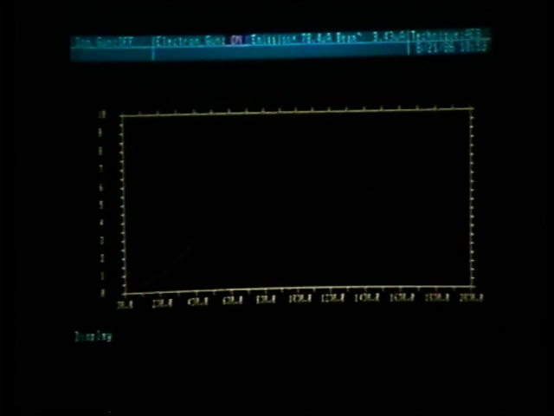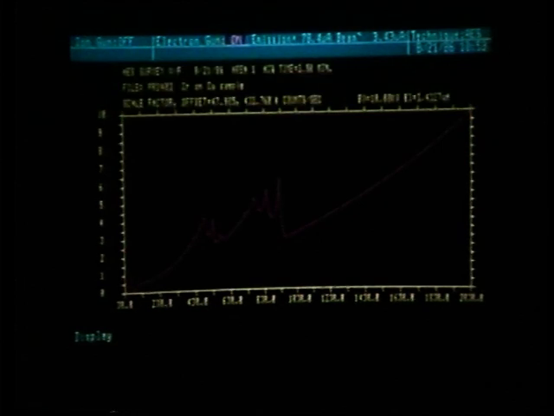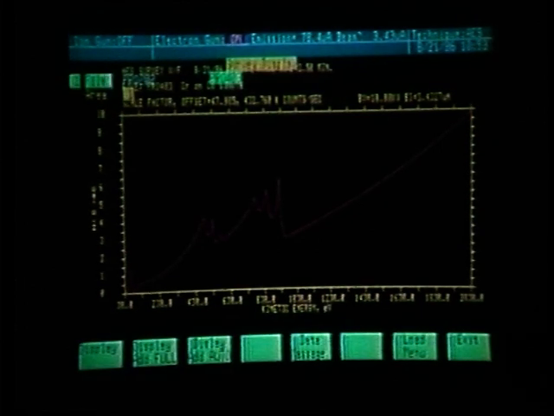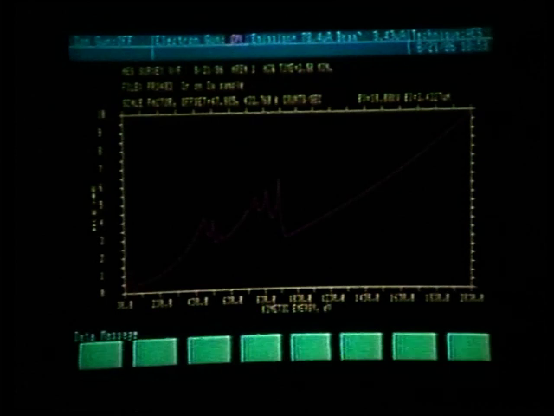When it is complete, we return to the home bank. We could return to the suspended profile, but let's first take a quick look at the survey scan. Again, to display the last acquisition, we press function key 16. We can then massage the data pressing soft key number 5, differentiate with soft key number 7.